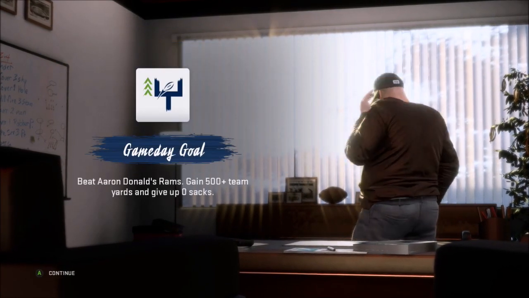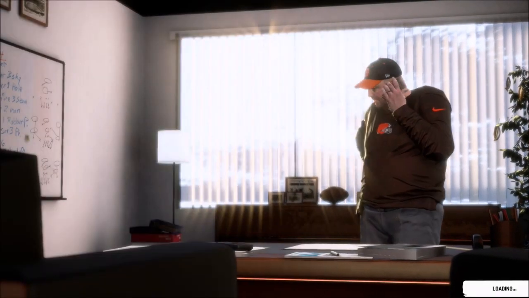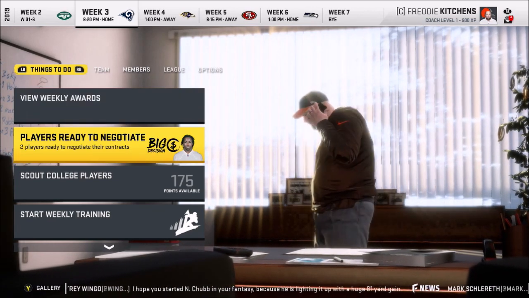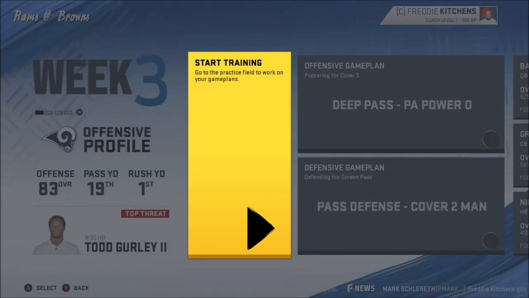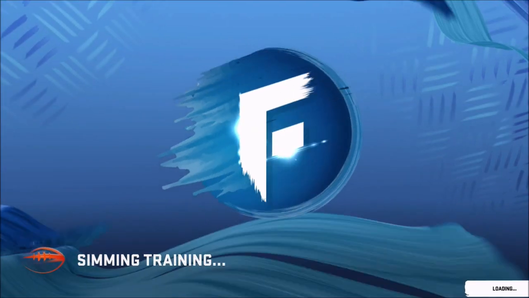All right, let's see here. Oh God, if we gain 500 yards and give up zero sacks, we get an extra 100 XP, guys. Oh no, I'm already negotiating players. All right, so we will start our weekly training. Let's see here. Sim, train.